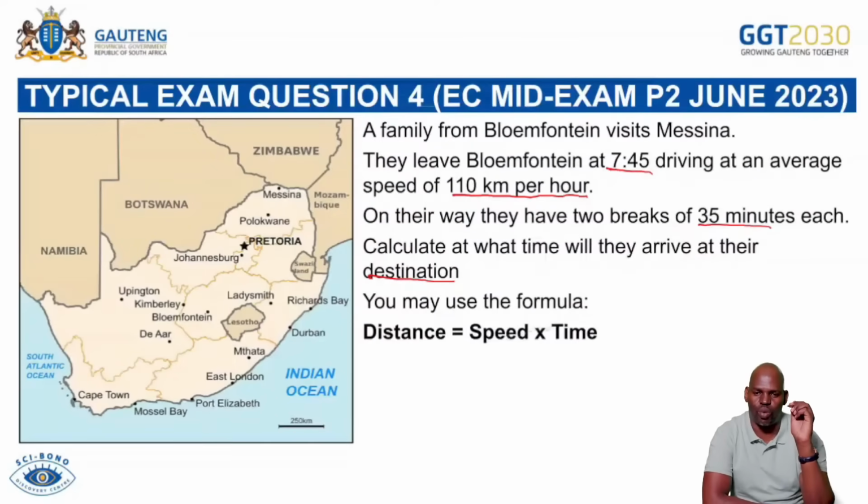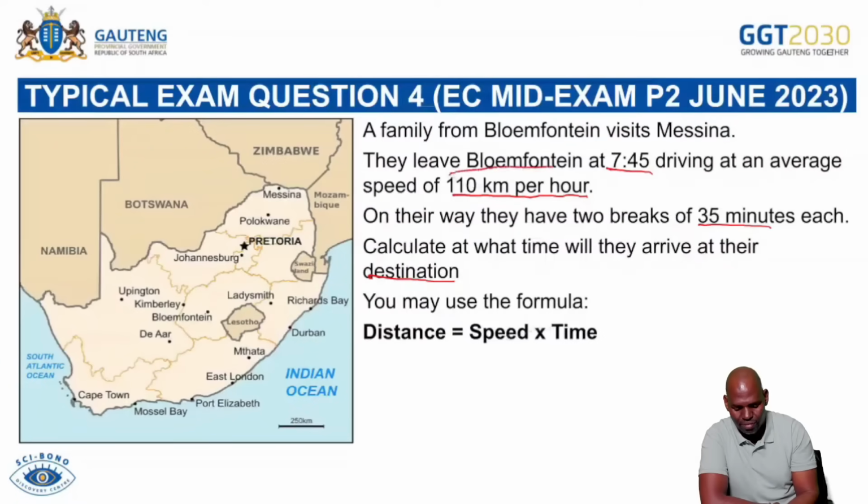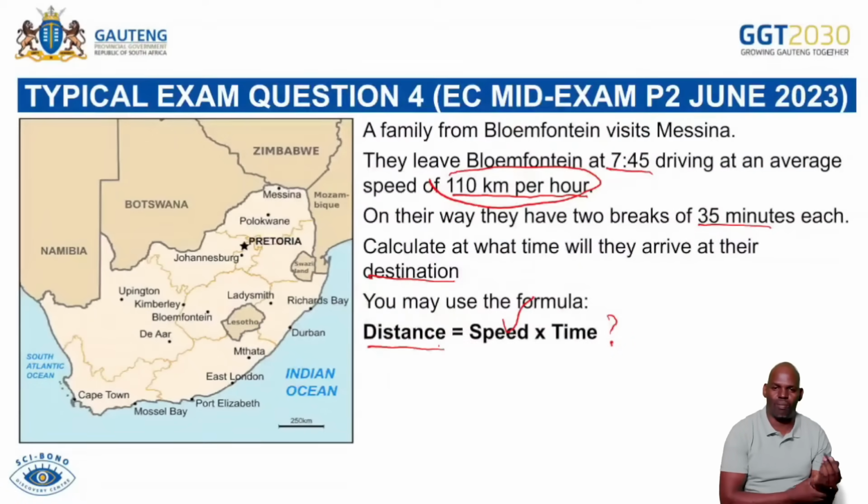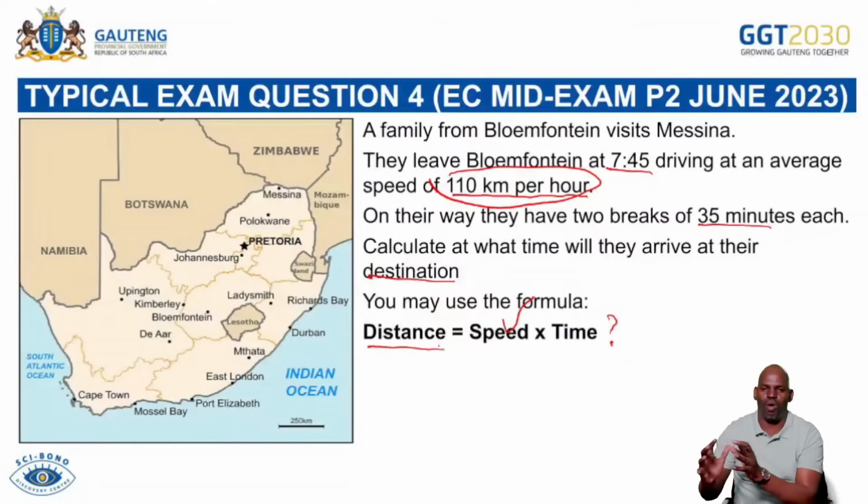So in this type of equation, you must actually check what is given. So in this case, we are given the speed, and then we need to calculate time. Do we know the distance? Because obviously in a question like this one, if you have to calculate a distance, it means somehow the speed and the time must be given. If you have to calculate time, somehow the speed and the distance must be given. There's no way the examiner will ask you to calculate time and the speed and the distance are somehow not given. When I say somehow, it means there's a way of finding those values before you can do the calculations.